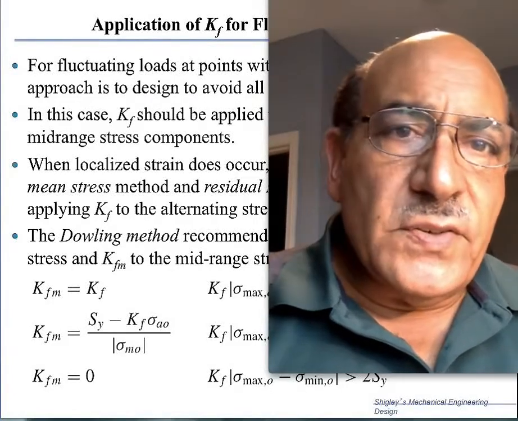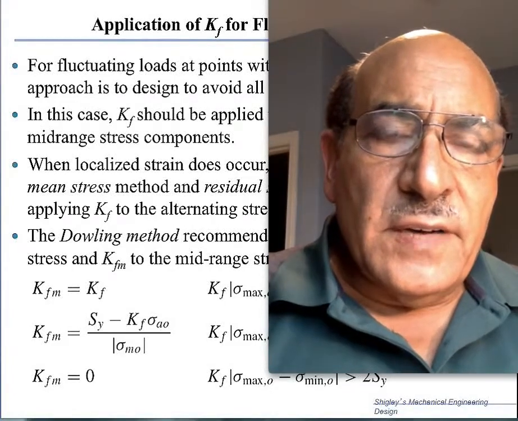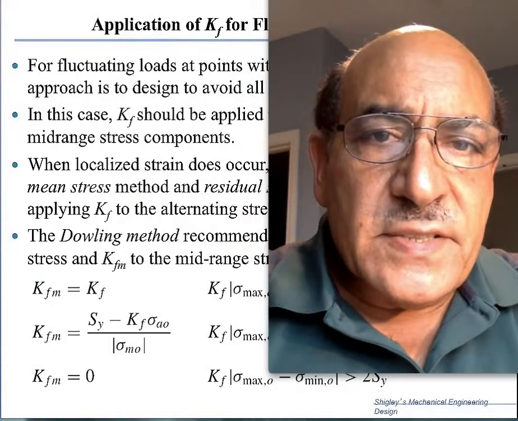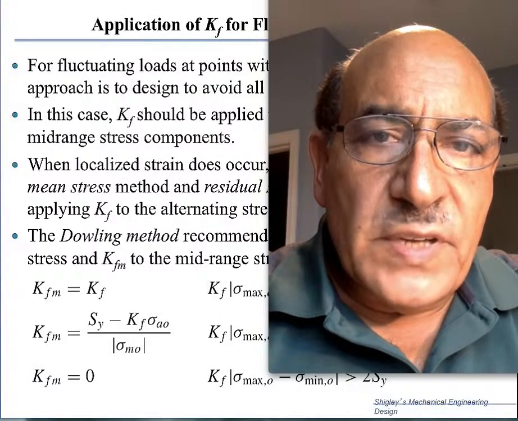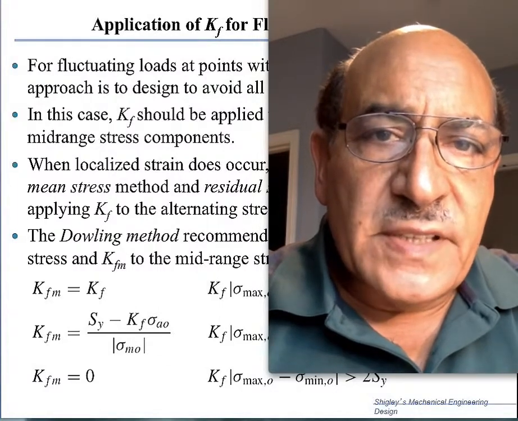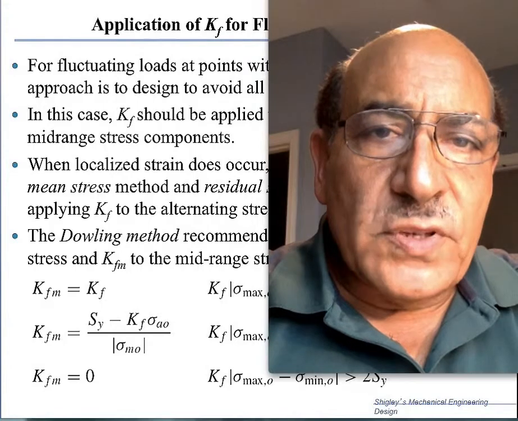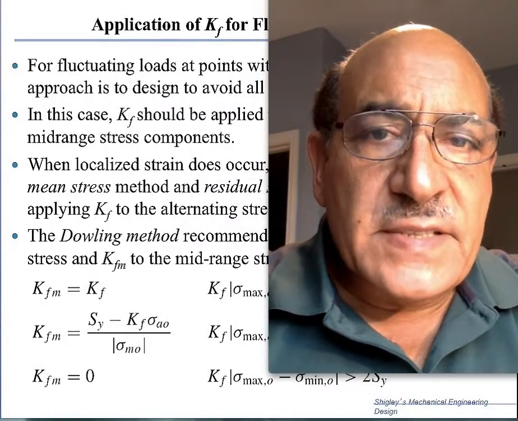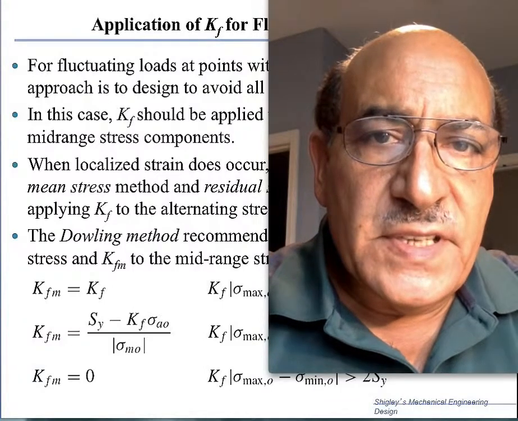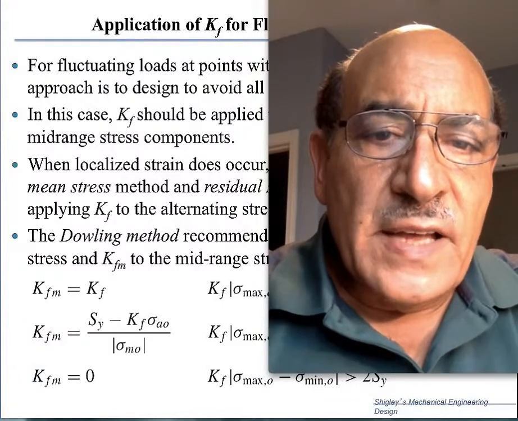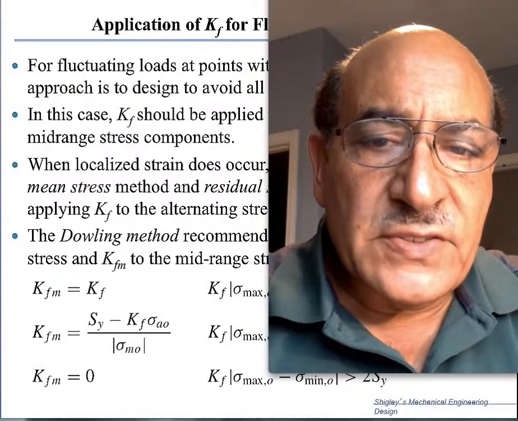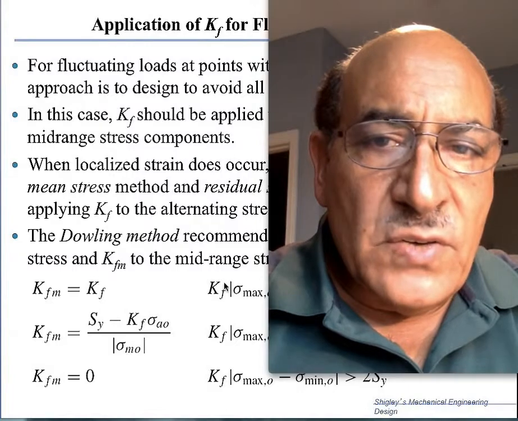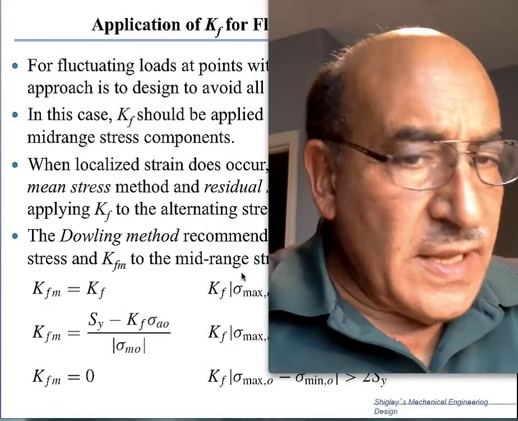So we will continue our discussion of the idea of how to combine an alternating component of stress with a mean component of the stress and predict the fatigue lifetime or the factor of safety. The last thing we've discussed is that you have to consider also the fatigue stress concentration factor, and this fatigue stress concentration factor would be applied to your design.